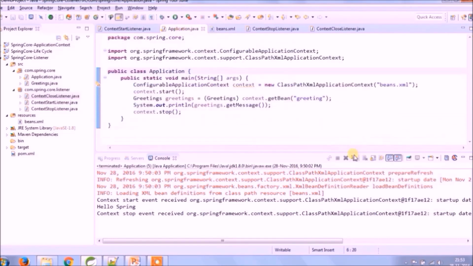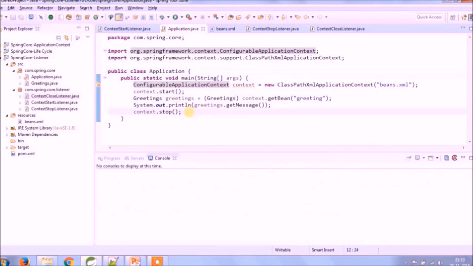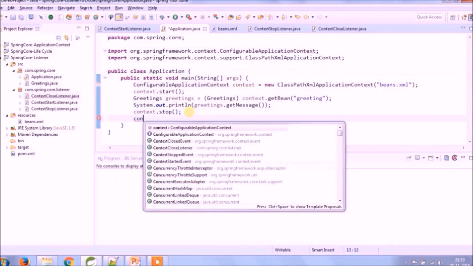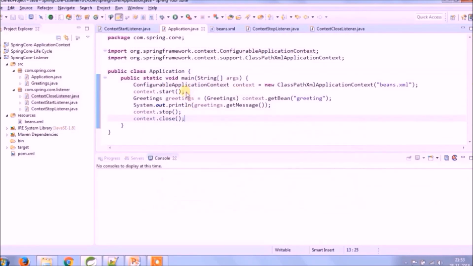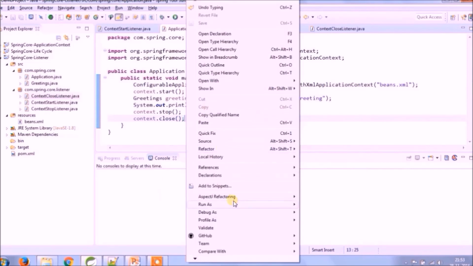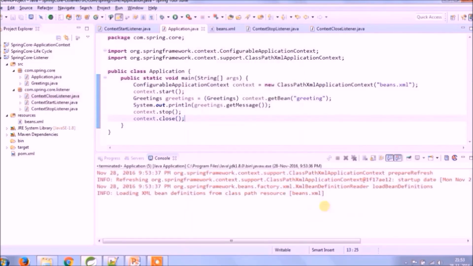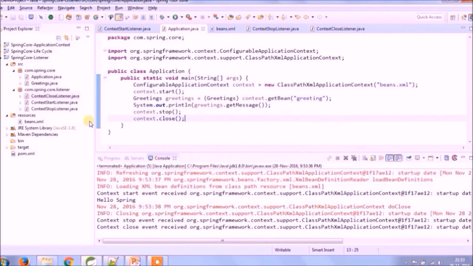And now we need to call the close method from the application context object. Let's run and see whether context close is happening or not. See, the message is coming.